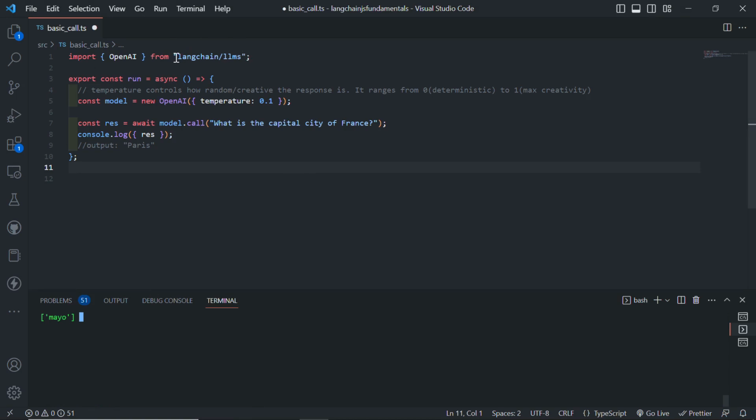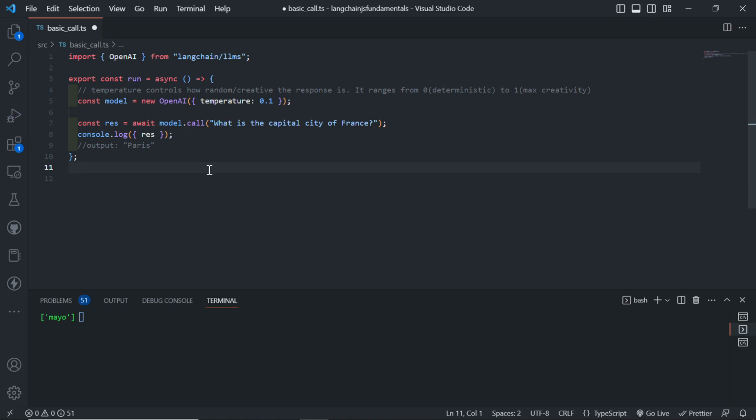So we installed the library LangChain, which you can do by simply doing npm install langchain. I'll put all the instructions in the GitHub repo after this tutorial.